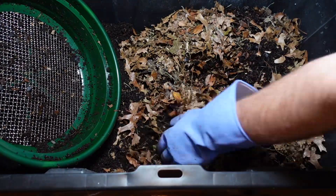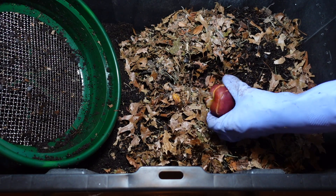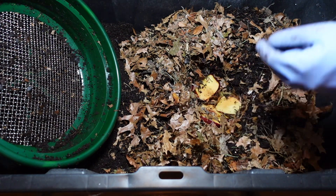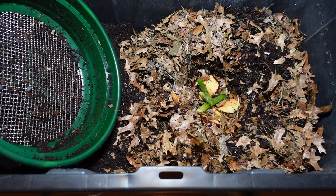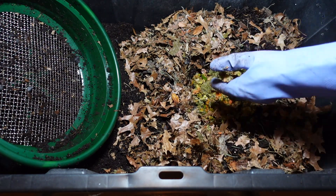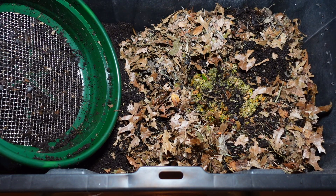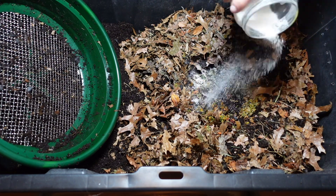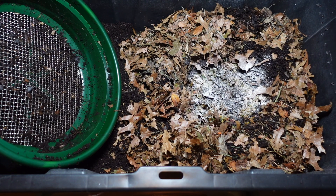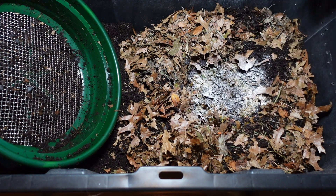I'll get a nice little pocket for the feeding. I had an apple go bad, so I sliced it and stuck it in the freezer. I still had a couple pieces of asparagus, and then there's going to be a pretty large handful of the pulp from the juicer. With fresh bedding and feeding, I always like to add some ground-up eggshell — this is used as grit for the worms because they don't have any teeth. They'll take little bites of the ground-up eggshell and use that as they wiggle around to help break down and digest the food.